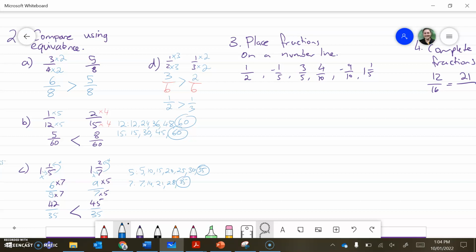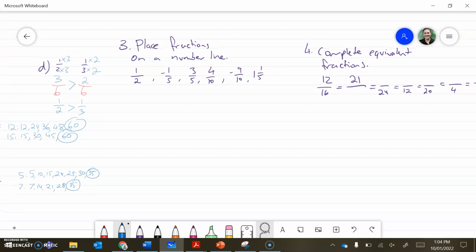Okay, worked example 3, we want to place the following fractions on a number line. So the very first thing we need to do is work out, okay, what is a common denominator between all of these values? So you can see here we've got 2, 5, 10 as our denominators. If I was to count up in 2s, I'd have 2, 4, 6, 8, 10. 5s, 5, 10, count up in 10s, 10. So you can see we get to 10 on all of them. So our common denominator is going to be 10.